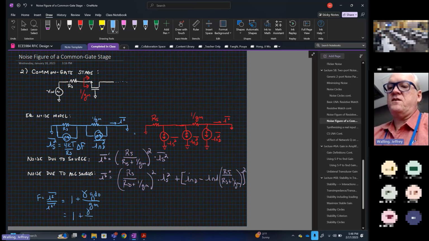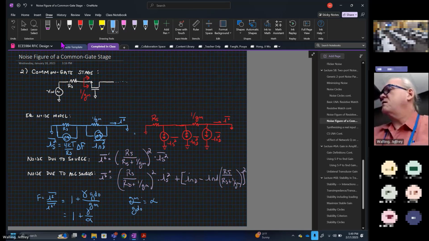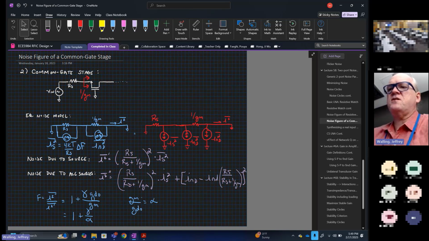So the noise figure is 1 plus gamma divided by alpha, just recalling that g_m divided by g_d0 is equal to that parameter alpha that we found earlier. This is pretty interesting, because what can we say about the frequency shape of this noise?